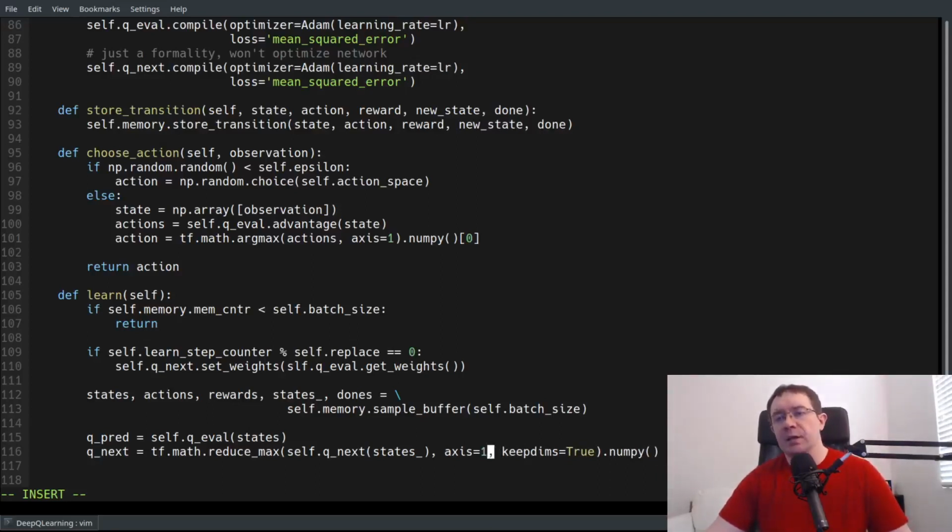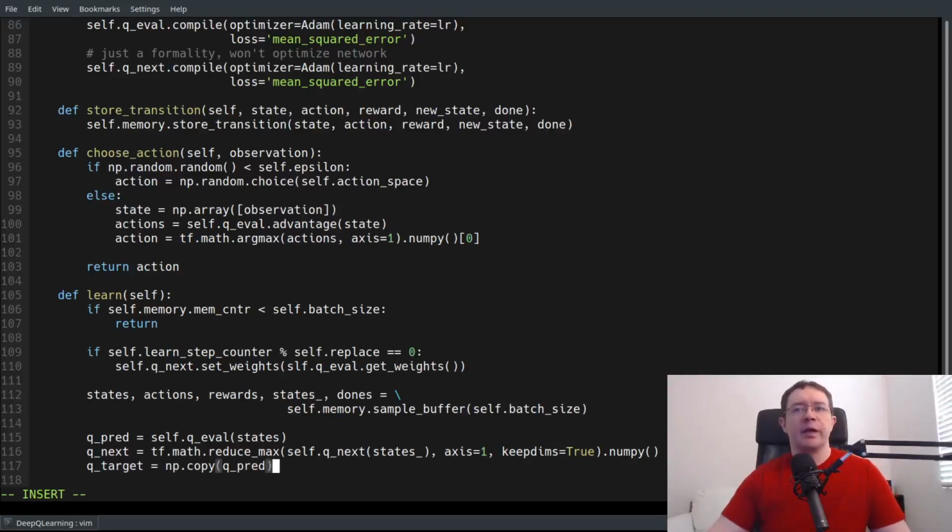We are passing in the next states, states underscore, into the target network, Q next, and calculating the maximal action. The value of the maximal action, not the index, the value, I believe. Is that true? Reduce max. Yeah, it's not an argmax, it's a reduce max. We're getting the value of the maximal action. And we're going to use that momentarily.